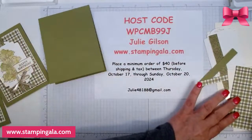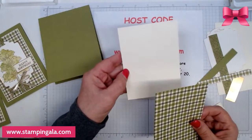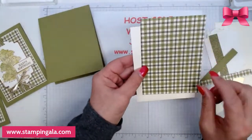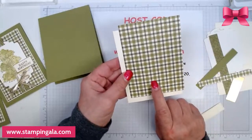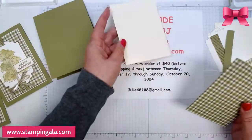All right, next we have a piece of Very Vanilla, which is 4 7/8 by 3 5/8. And then this one is the Designer Series paper. It's 4 3/4 by 3 1/2.